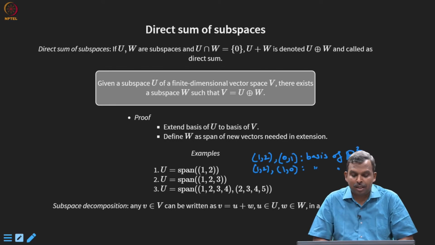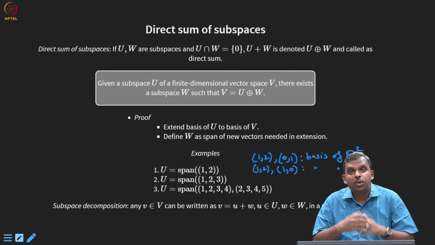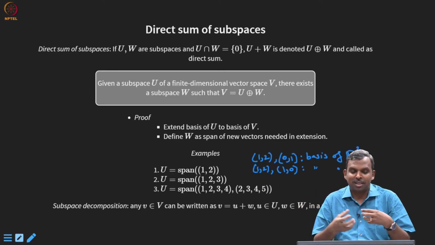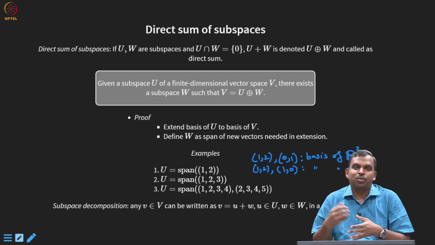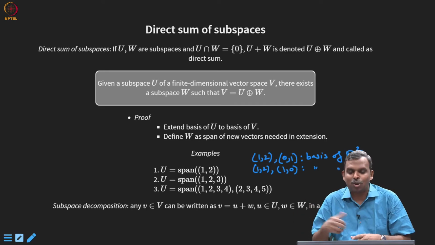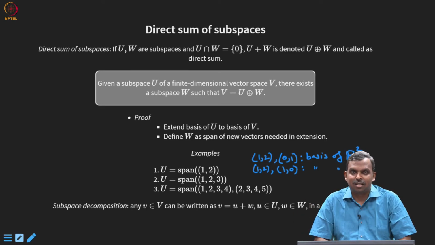The second example and the third example I will leave as exercises to you. You can think about how you can think of extending. So, look at the third example, for instance. In R4 I have given you two vectors, (1, 2, 3, 4) and (2, 3, 4, 5). How do you do the extension? That is also not clear, right. We have not seen any numerical method for quickly doing extensions of bases. Once again, Gaussian elimination will help you there. I will talk about it in the next few slides.